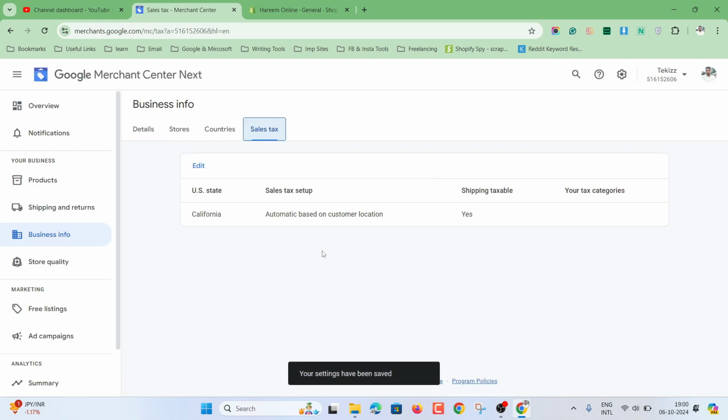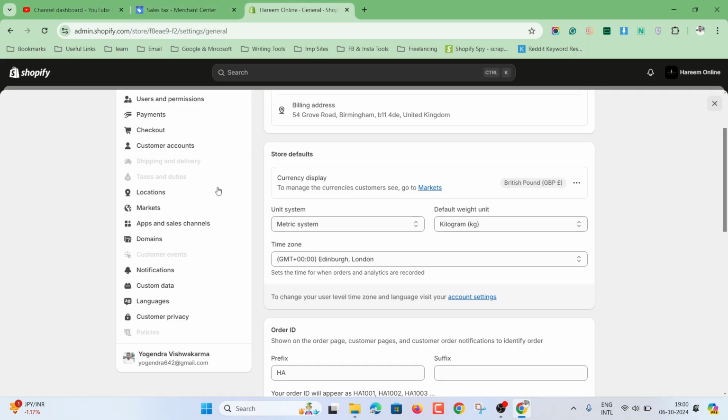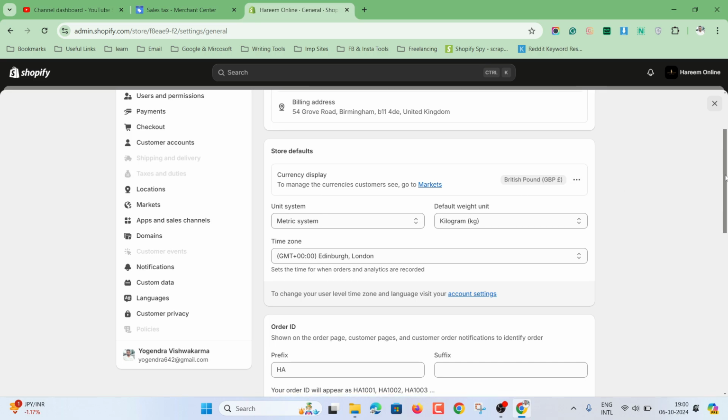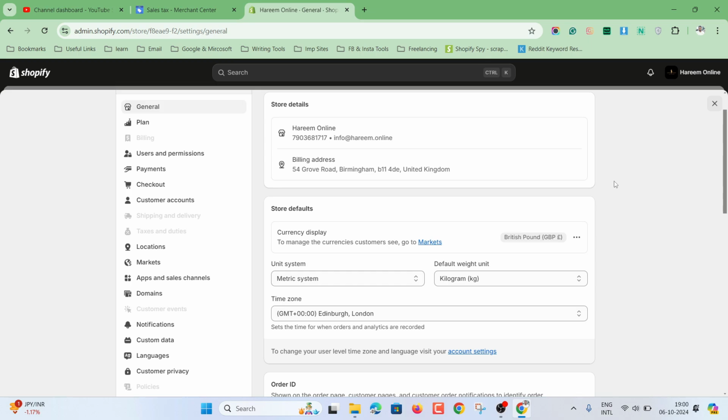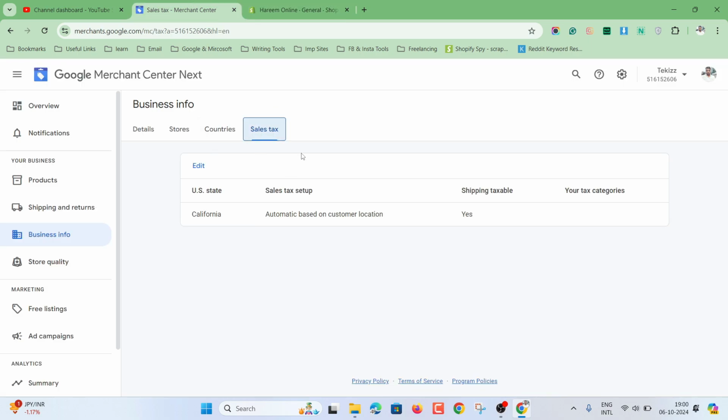So it will be set up automatically through Google Merchant Center, and you can set up automatic taxes in the Shopify store also. Currently I don't have access to taxes and duties in the Shopify store, that's why I cannot show how to create taxes and duties there. So this way you can set up taxes in Google Merchant Center, especially for the USA.